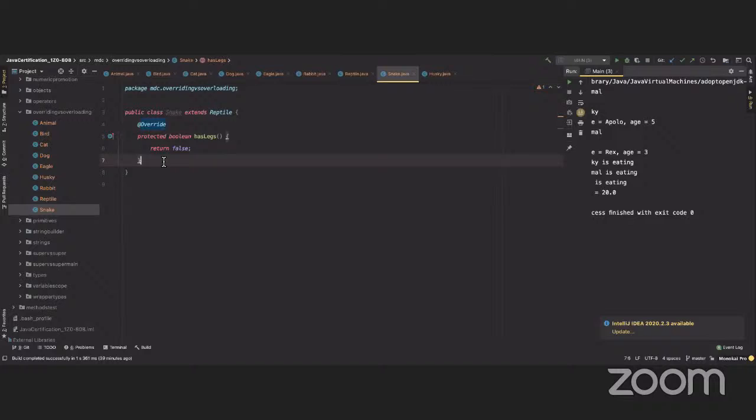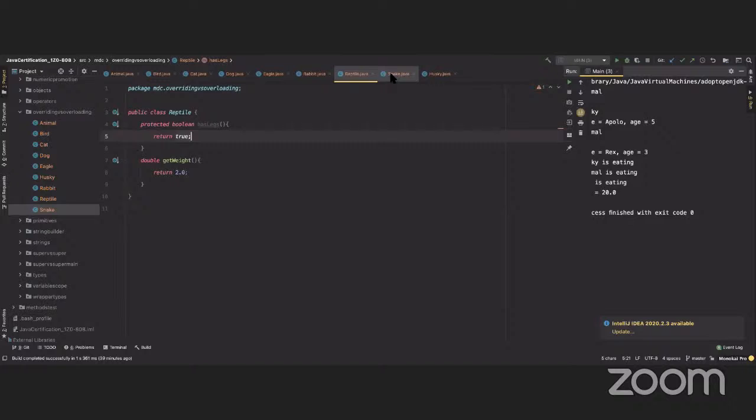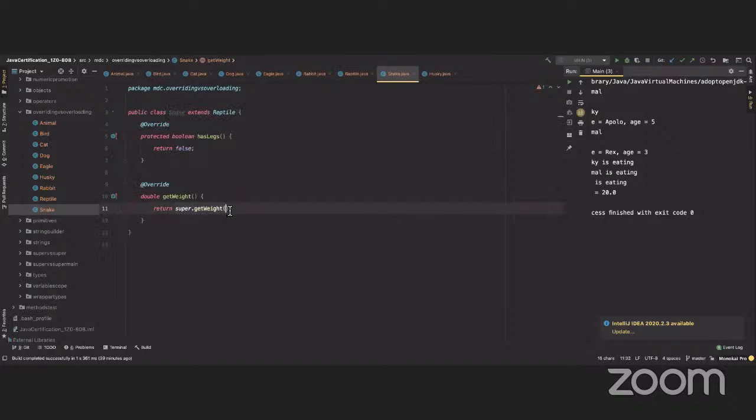That's overriding. And I'm going to override getWeight, and instead of 2.0 we're going to return 10. We're overriding the methods.